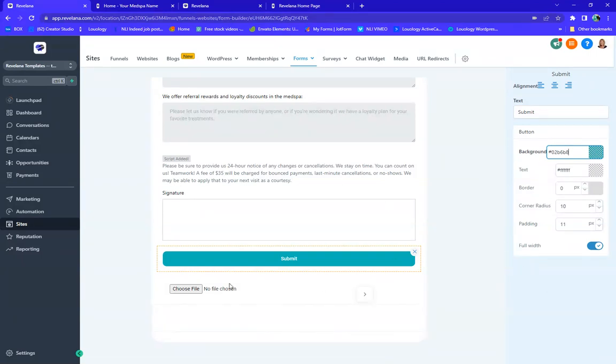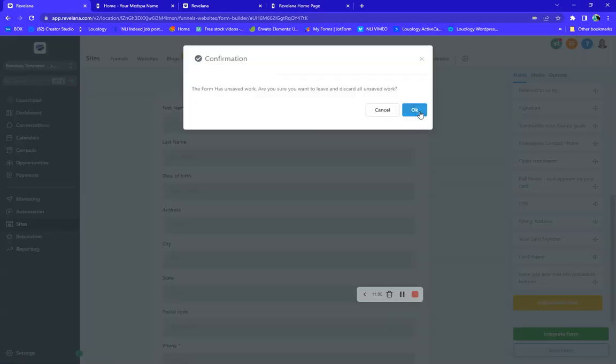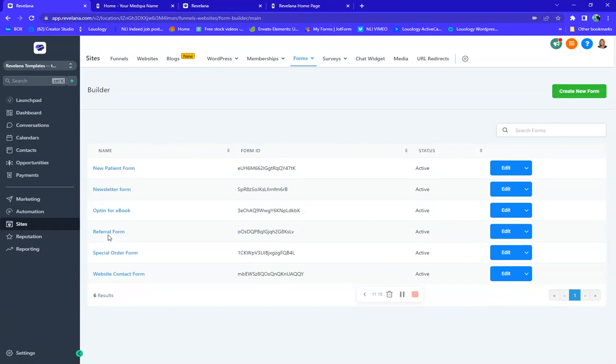And then once you get through all this, you want to make sure you click on the form here on the side and you press save. Make sure you're saving your work, okay? And then we're going to bring you over to all the forms. And I'm going to show you the trickiest one. So right now we're going to go back to the sites and the forms. We're going to the form builder. I don't want to save this stuff, so it's warning me, are you sure you want to leave, discard? Yes, I do, because I don't want to make changes to that form.